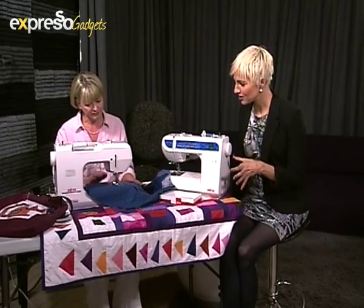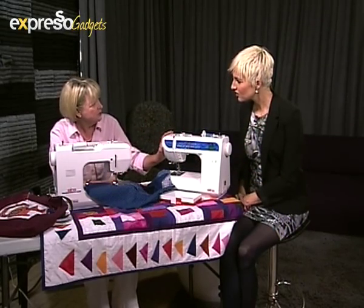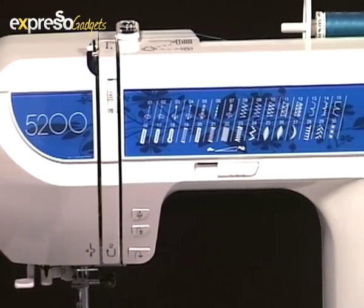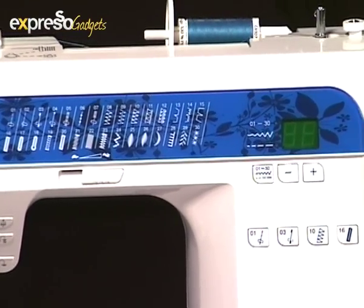It really is a lovely hobby. Now, you've got the Elna 5200 here. What makes this machine so special? This machine is lovely because it is computerized. When you would like to do a straight stitch, you just choose the number and the machine will sew straight. And if you want to zigzag or change your needle position or thread a needle, everything's automatic.